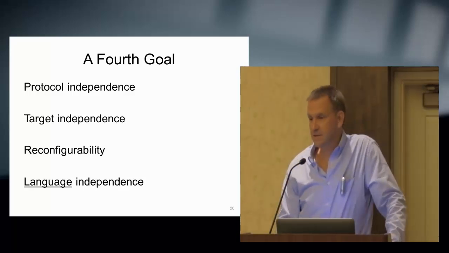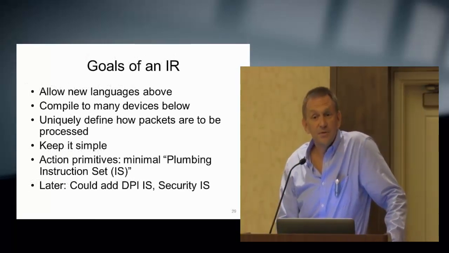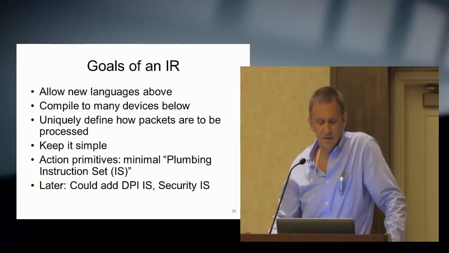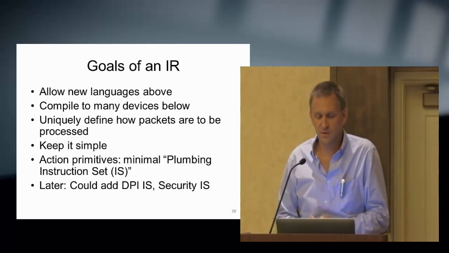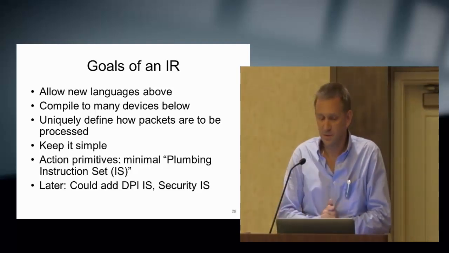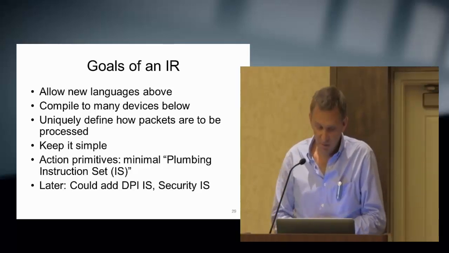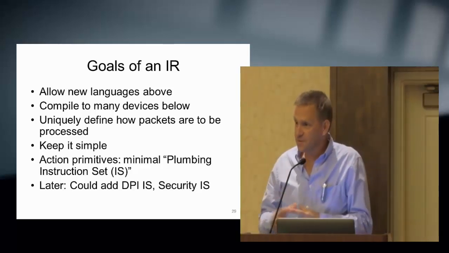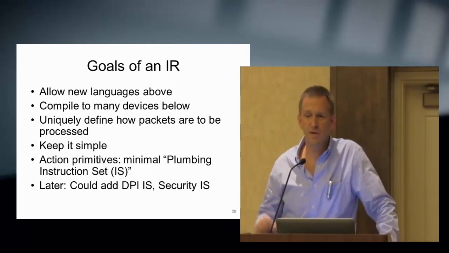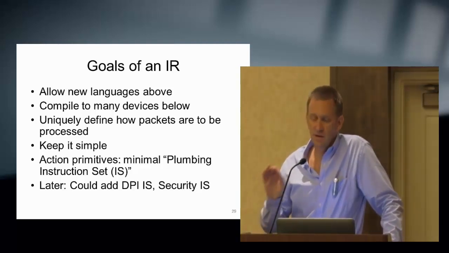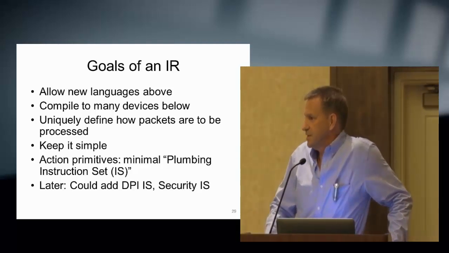So now let's talk about this intermediate representation. It's all very well to show it as a red rectangle in PowerPoint, but what's actually inside there? Well, the goal is clearly to allow new languages above, compile to many devices below, uniquely define how packets are to be processed, keep it simple. All of those things are easily said, but a little bit harder to do. And the conclusion we've come to is it's really going to be about trying to agree upon a simple instruction set.